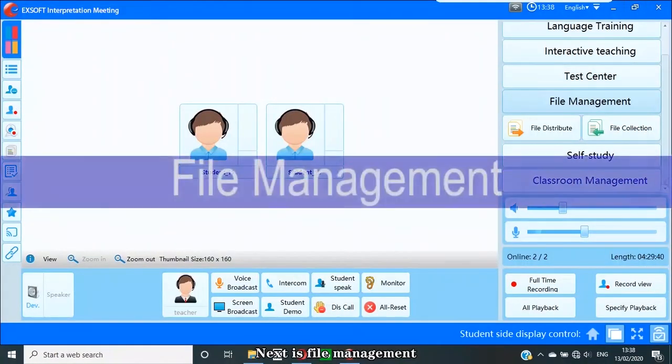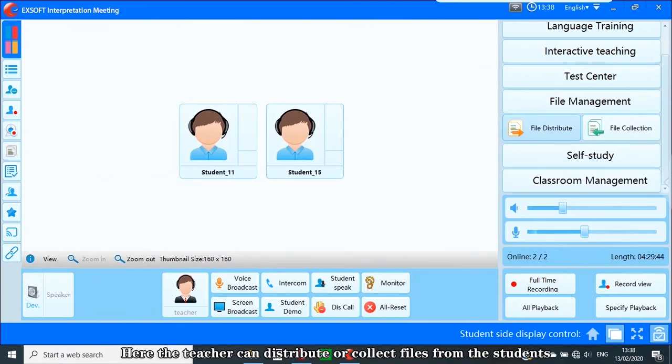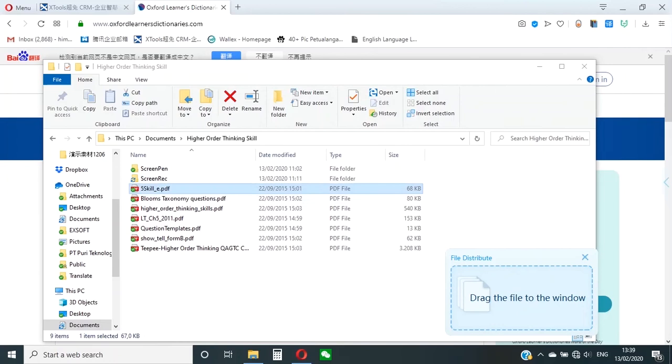Next is file management. Here, the teacher can distribute or collect files from the students. To distribute the file is very easy. Just click File Distribute and a drag window will be available. For example, I want to send this file.